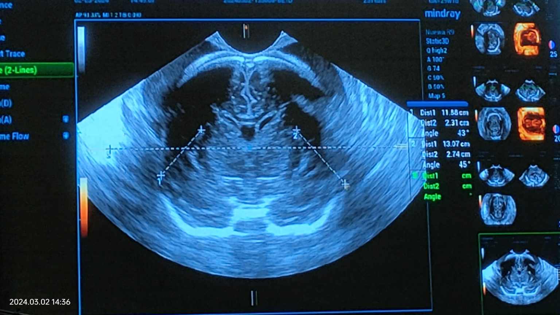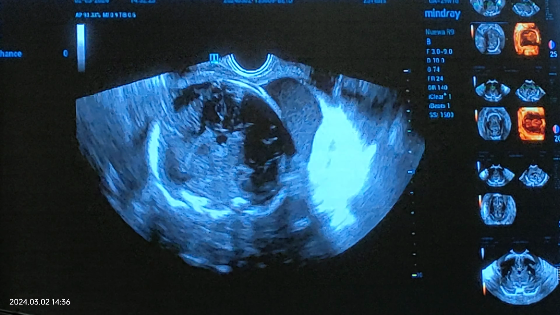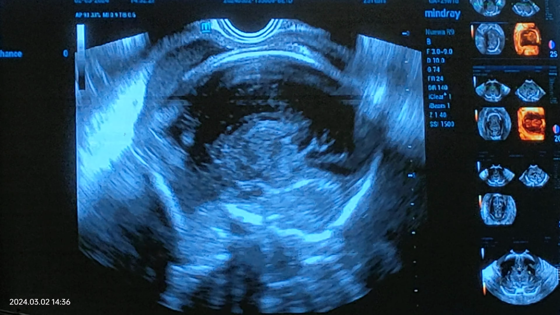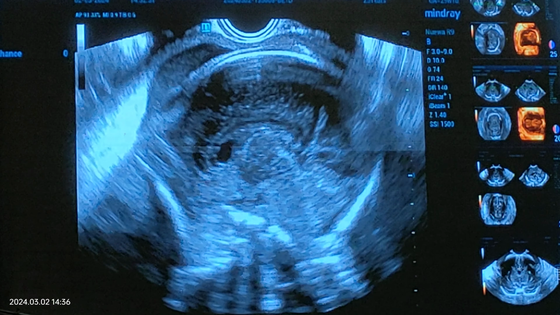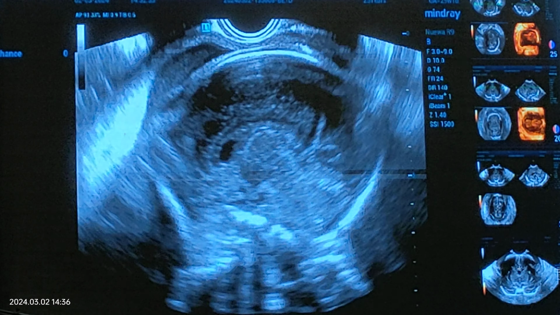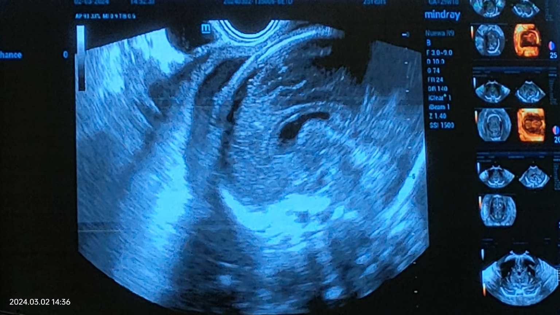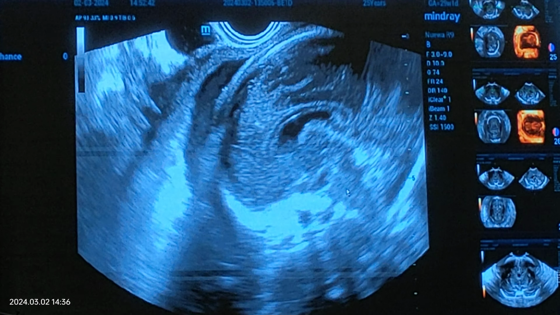Okay, we can now come out. Any questions in relation to this part? Because the next two scans are going to be of abnormal cases, and therefore we will not be able to do this so easily. So yeah. Essentially, my limitation is I can't lower my probe, so just remember, we will go to the midline sagittal plane. You can see the corpus callosum very easily.